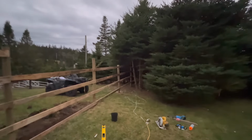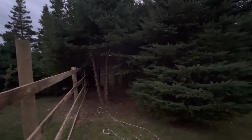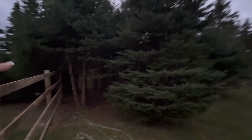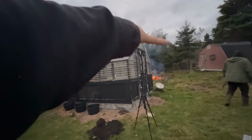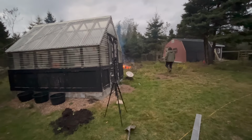And then we've done a whole bunch of clearing. It's now getting dark, so you can't really see as well, but we've got tons cleared out over there, making room for our field fencing that's going to go all the way down, around, and through, behind, all the way along the property line, back and around, and over here, and join up to here for winter. So that is the rest of the week's job.